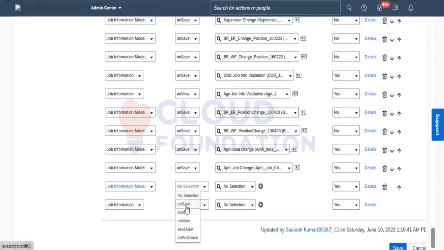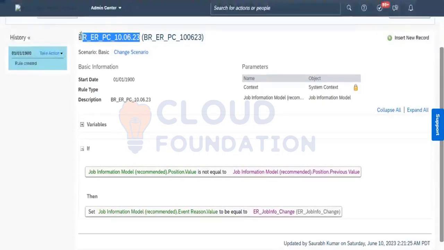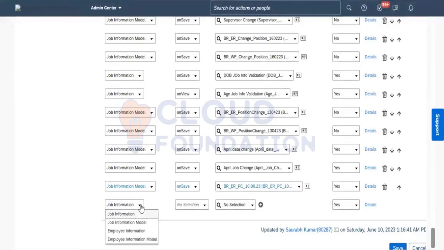So in this case I'm selecting on save, and the one business rule which I have taken, this one, let me copy it and see it here. Then the other rule was for workflow.